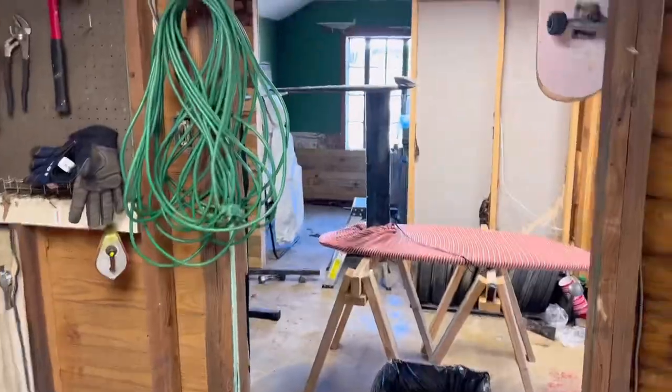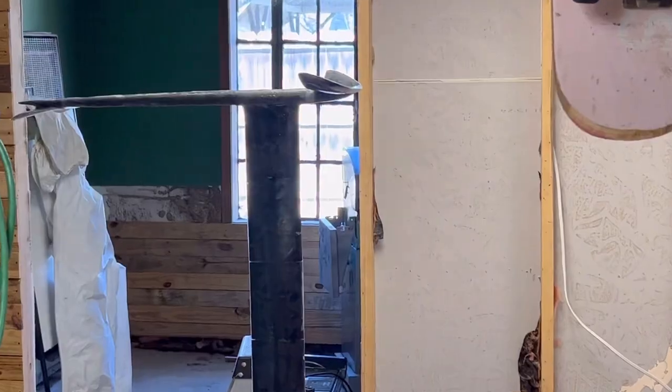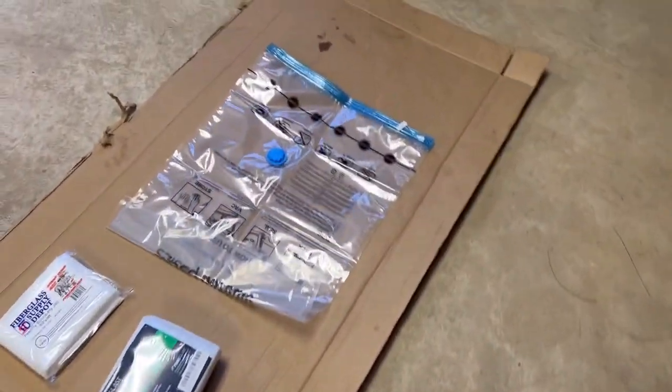If you haven't already, go check out my page where I made this one. Part four isn't out yet. Hopefully I'll get to the lake in the next few weeks and we can test that out. But for now, I'm already working on Mach 2 of that hydrofoil. And so in this video, we're gonna do a DIY cheap version of vacuum bagging.